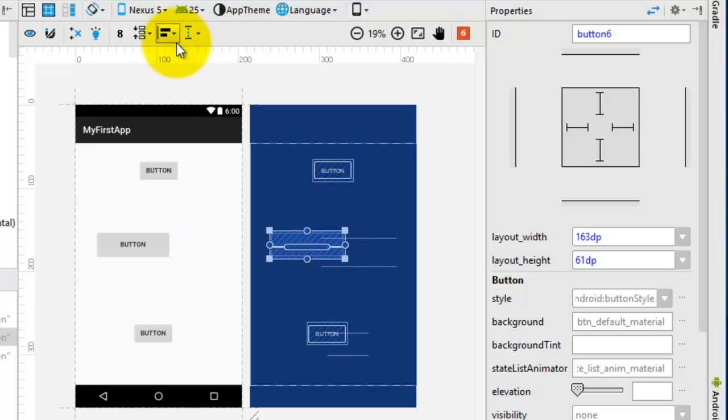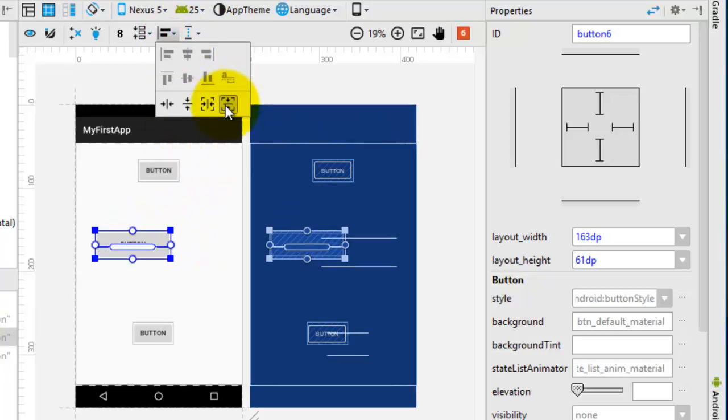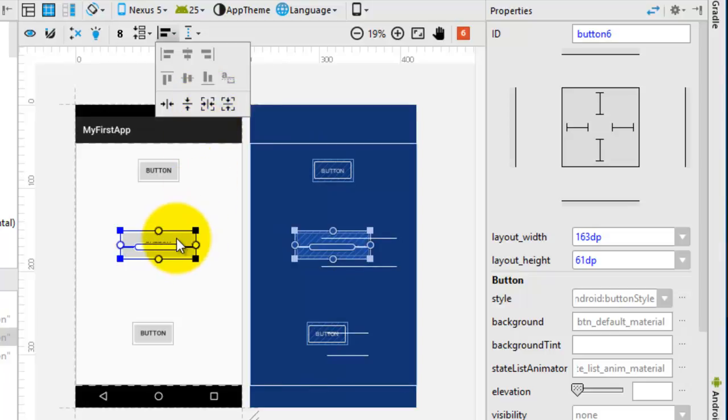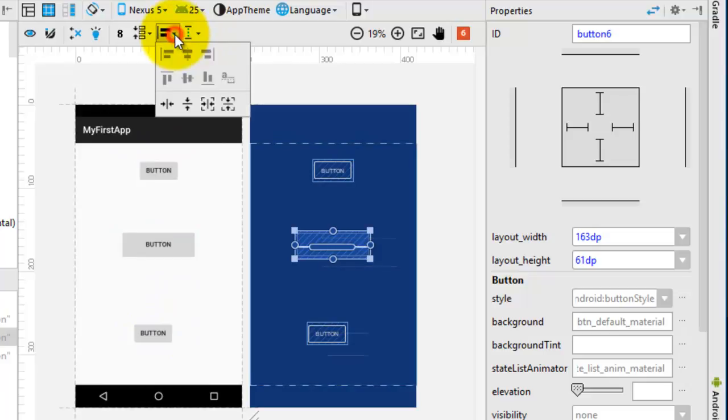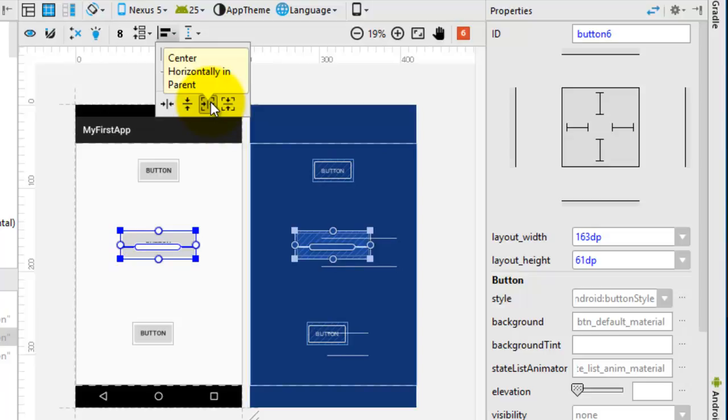So when you click this particular center horizontal in parent, it is moved to the guideline, the center horizontal guideline position. Okay, so that is what this particular icon features. So center horizontal in parent. So I'm going to now use the center vertical in parent.